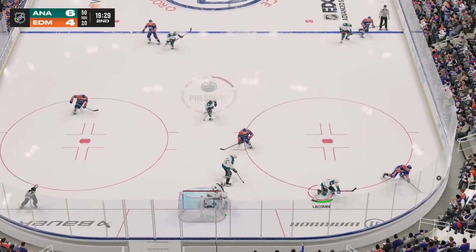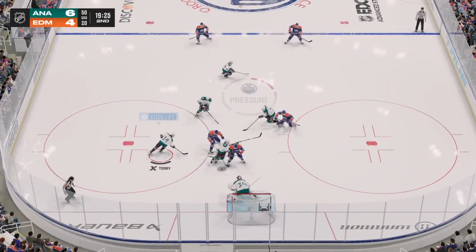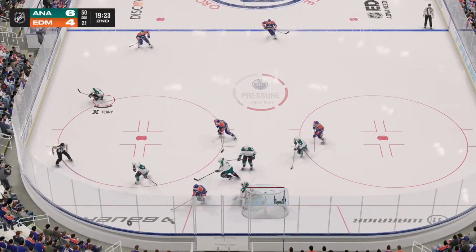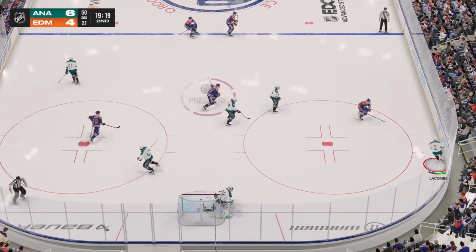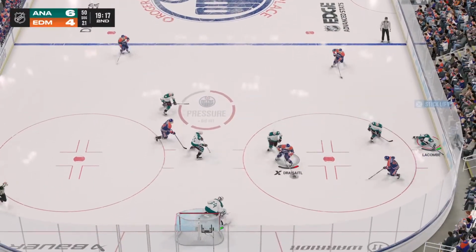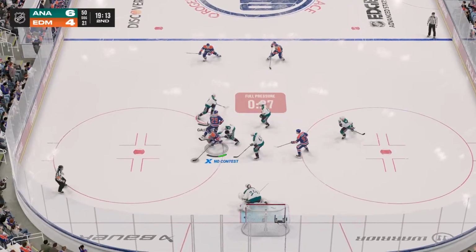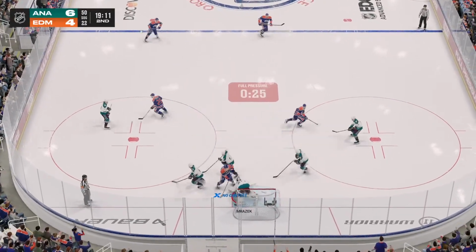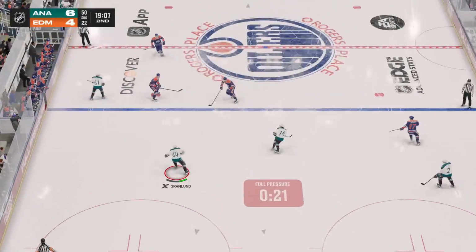Answered the call on that play. Reaches out and uses the stick. Grabbed along the boards by McDavid. The Ducks have a hold of it in the defensive zone. Monster save by Mrazek. When the puck's in the low slot, the goaltender gets right out next to the shooter and makes the save. And that's intercepted by Trouba. Takes a shot. Oh, how did he get it? Glove on net, but it's stopped by Mrazek.